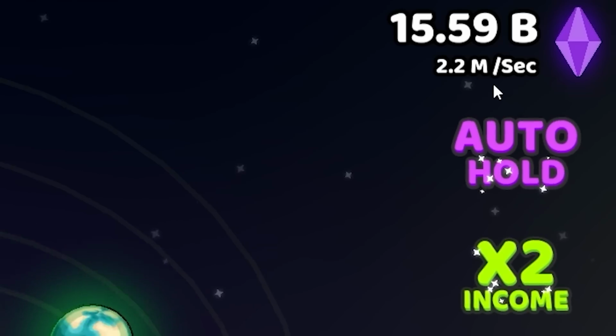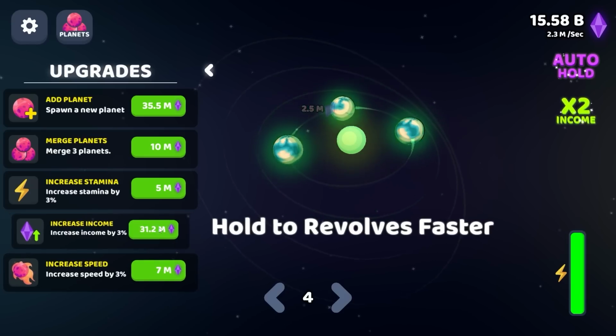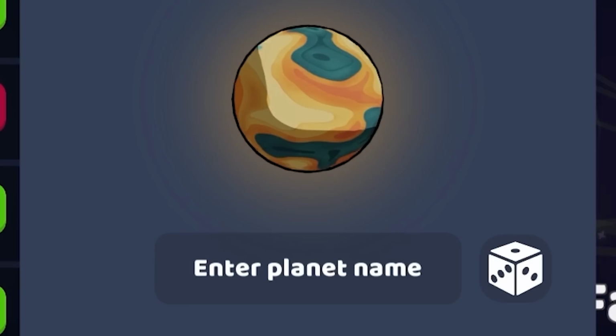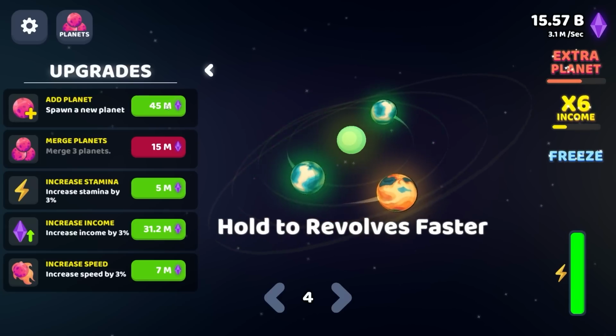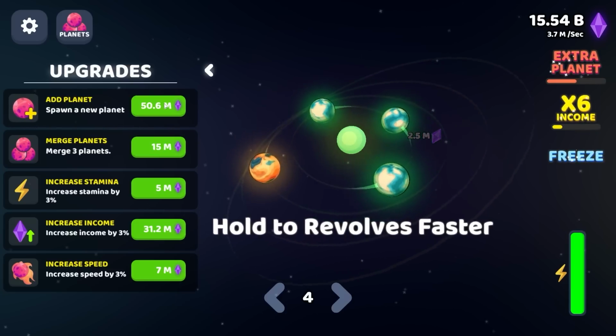That puts us up to $2.2 million per second. Then every 3% increase on top of that adds about $100,000 in earnings. But then we also have the ability to merge those planets together, which put our earnings down, but we got a new planet. This can be the extra money planet. Even though by itself it is worth less than the 3 planets that merged into it, whatever the case, we're just going to keep buying things because we can.